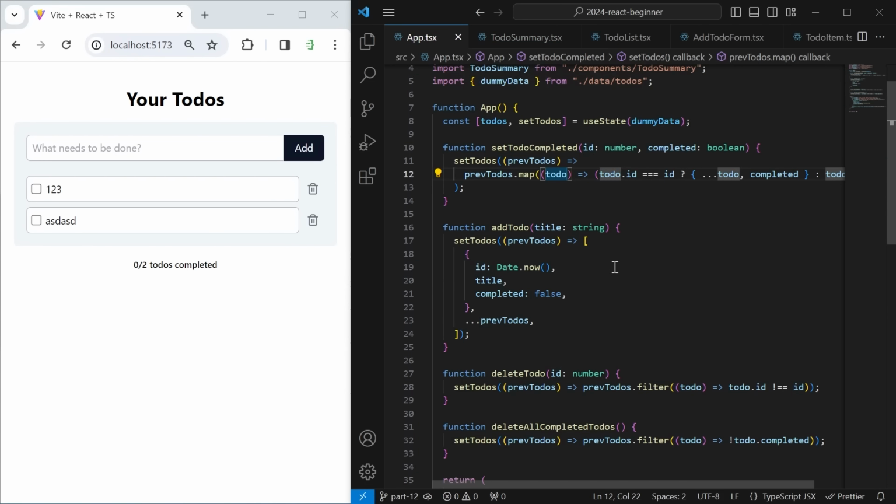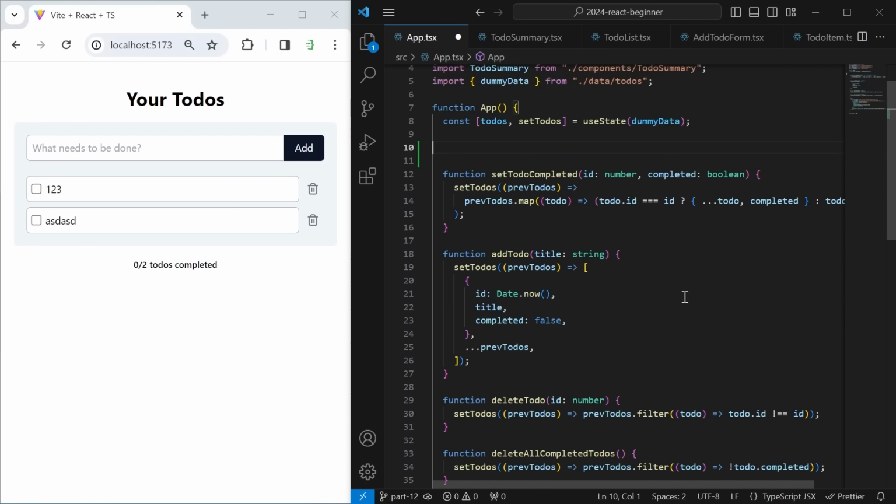Okay, we already know that we can use callbacks to execute some code when we click a button or submit a form or have some other user event. But sometimes you want to execute a side effect when a state changes or when you render the component on the screen for the first time. Now again, we can't put this logic directly into the component body because then it will be executed with every single render. Instead, we execute these side effects in a useEffect, which is another important React hook.